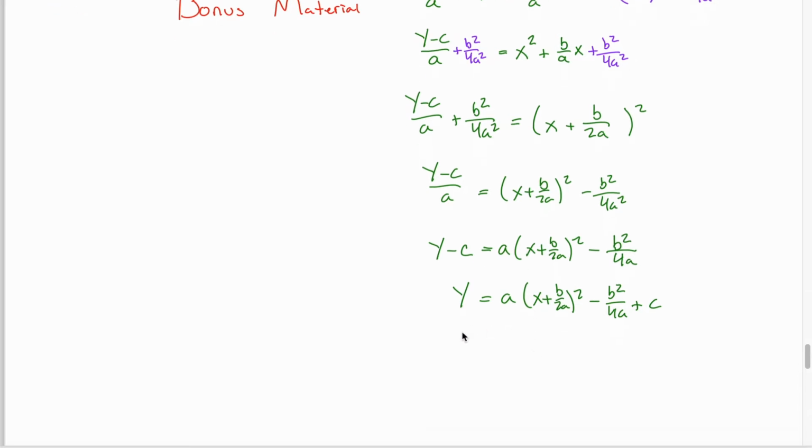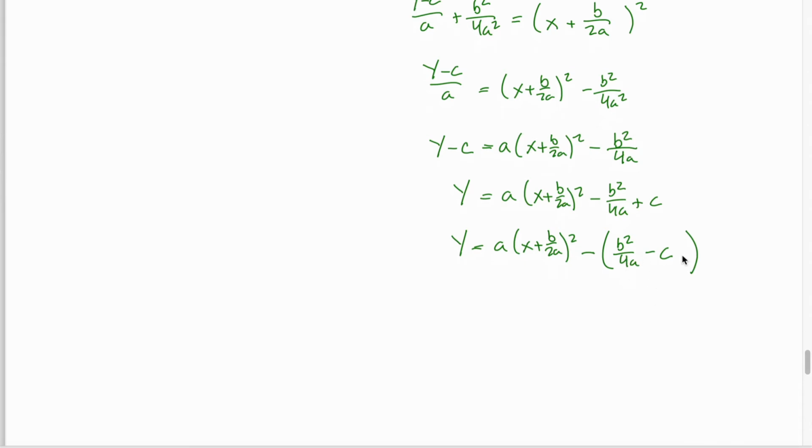I could leave things like this, but I'm actually going to clean it up a little bit, leave this a times x plus b over 2a alone and square that. And then instead of subtracting something and adding something, I want to subtract this entire thing. Let's see, so if I'm subtracting the entire thing, the minus sign has to get distributed to the two terms. So I'd be changing the sign on this guy. What I'd end up with is b squared over 4a minus c. Because if I took this minus and distributed it through, it would get me exactly what I have up here. The reason I put this inside parentheses is because I want to view this all as one thing. It'll be useful later for transformations to have this all as one thing.